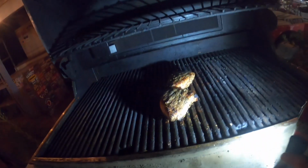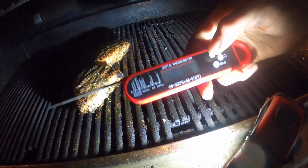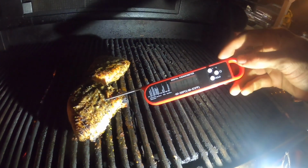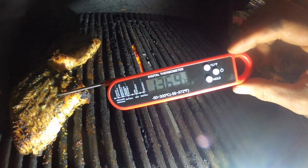All right, so let's see how the old loins are doing here. They look pretty good, but here comes the measurement. I don't know what happened, but my old thermometer here had a light on it, and now this new one I bought from Amazon does not. Celsius, what the hell? It's in Europe. Looking for 165. Still a little bit light.